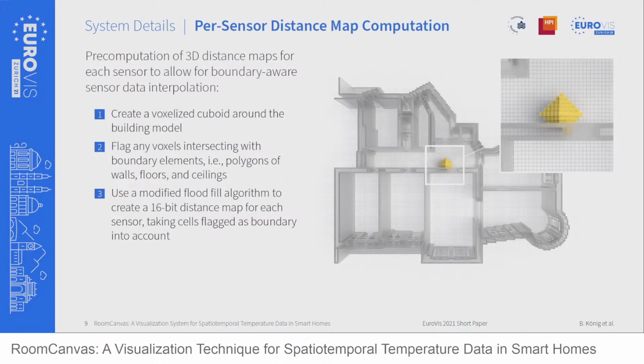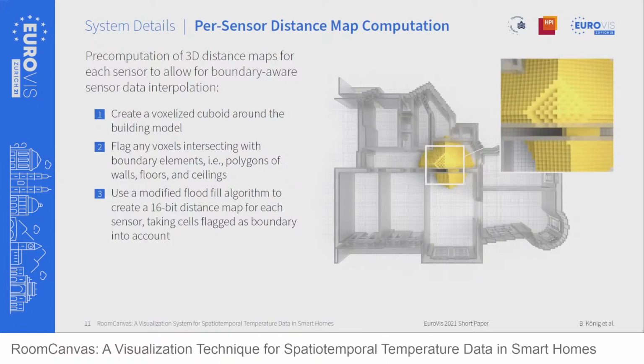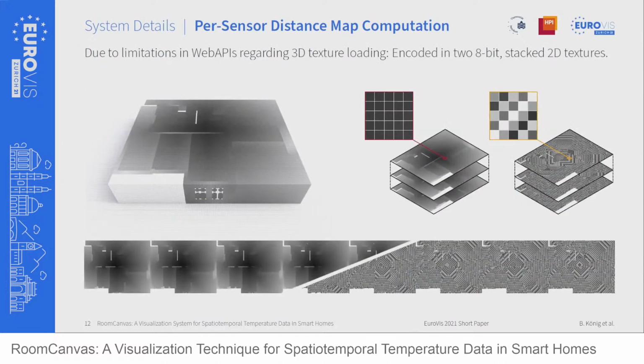So starting at the respective sensor position, we basically fill the 3D volume with values where we keep track of the distance to this respective position. And note that this flood fill, as you can see here, takes the obstructions into account. So it's not going right through the wall, but instead it has to take the path through the door. So the resulting representation within the 3D volume keeps track of the actual distance, taking boundaries into account, at each of the volume's voxels. The result is then this 3D representation of interpolated distances to the respective sensor.